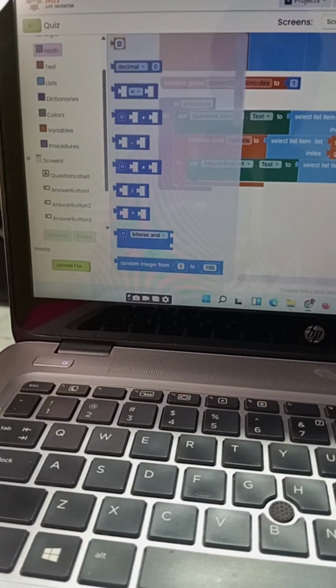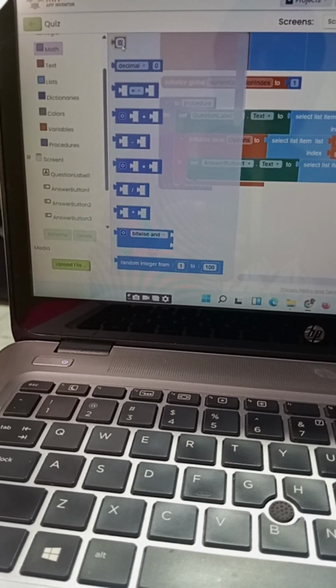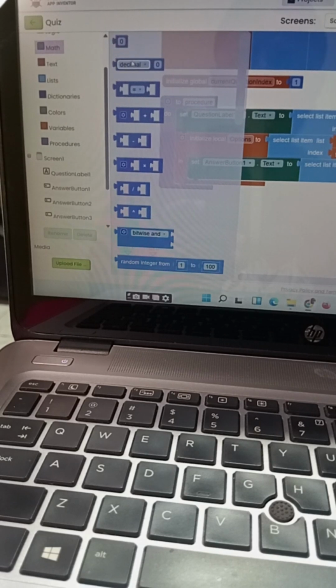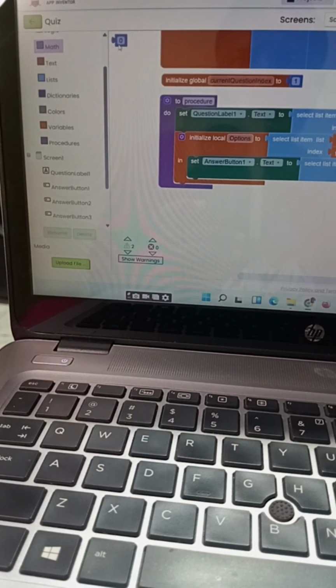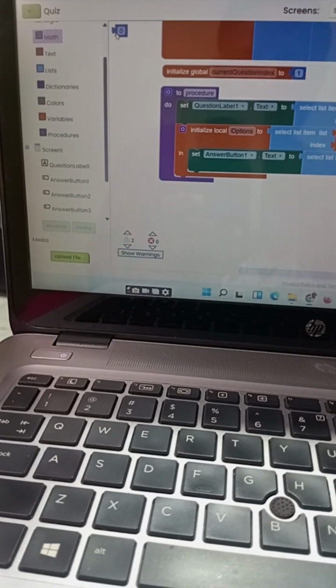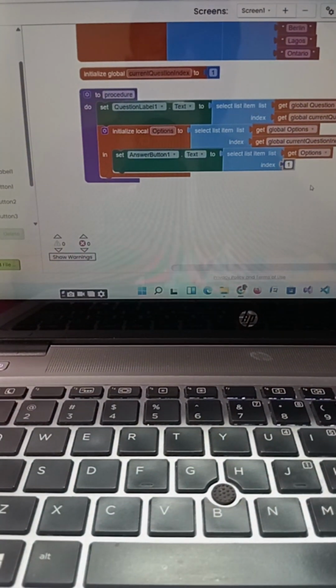So we'll go to the math block. We'll pick the first block right there, and we will set it to 1 instead of 0.